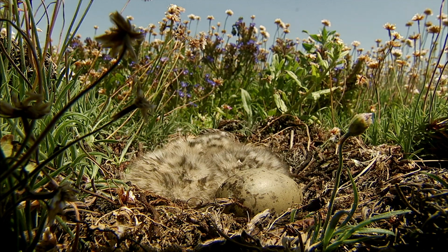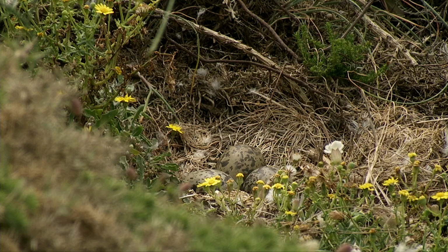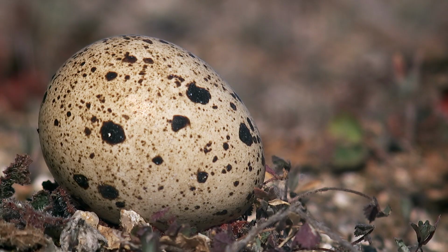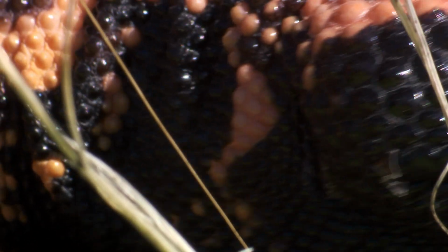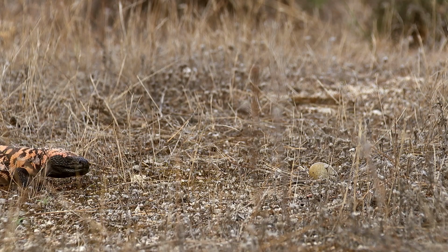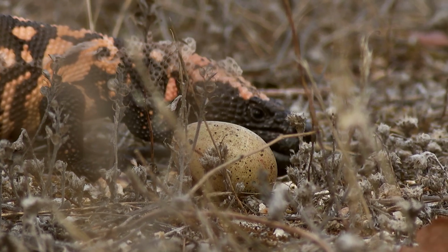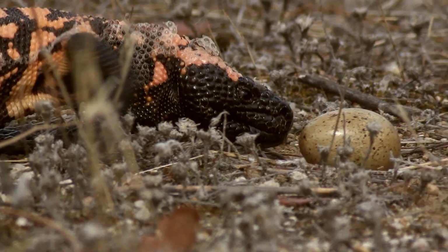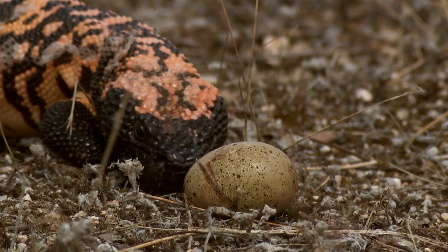The shell is hard, but normally quite thin, because it's expensive to make. So an egg is very delicate. If an egg is discovered by a predator, the risk to the embryo is very high. Although geometry lends it more protection than we might think. Not many creatures have a mouth that is big enough to trap this strange rolling ball. Plus, even though the egg rolls, it always tends to end up in the same spot. When the mother returns to her brood, if the egg isn't very far from where she left it, she generally rearranges it without giving it a second thought.